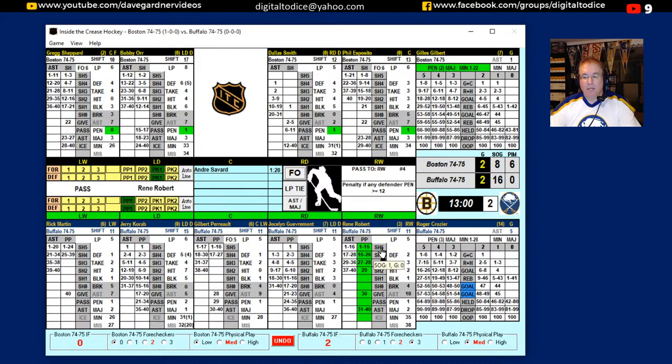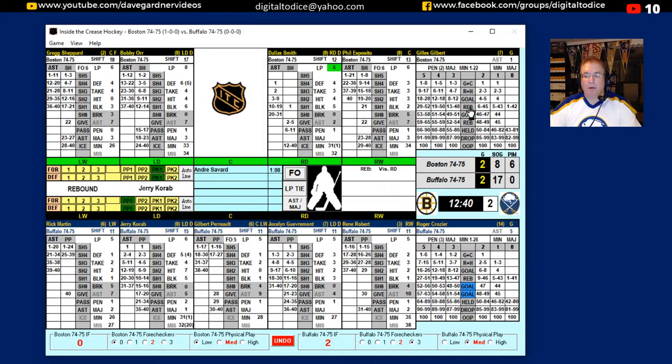Uh-oh, power play chance for Robert. He's going to get a shot 5. Rene Robert moving in, shoots this one, and it is blocked by Greg Shepard on the play. Great play by the Boston center to get back and block that puck. The puck bounces into the corner. Perreault with it now. Perreault trying to send it back to the point, and he does. He gets it to Korab. Korab's just going to get the puck. Korab's going to get a shot. His shot 2 from the point. And that's on target. And a 33 is going to be saved by Gilbert.